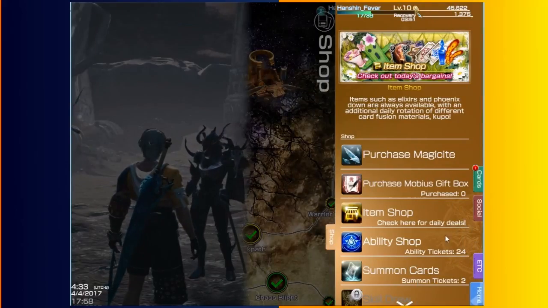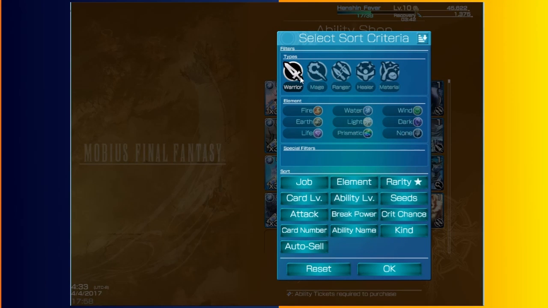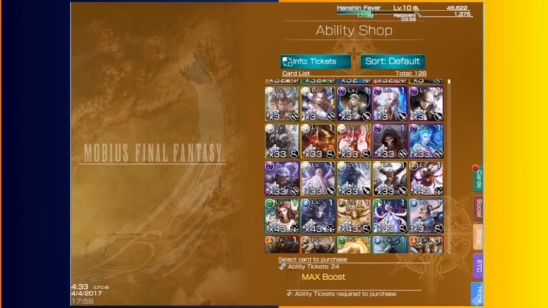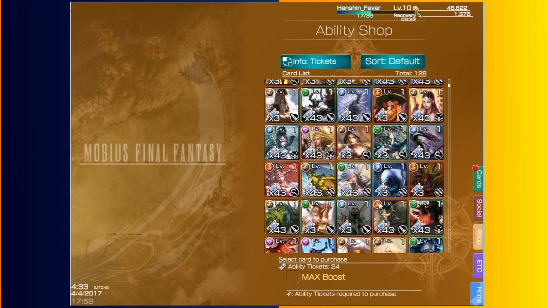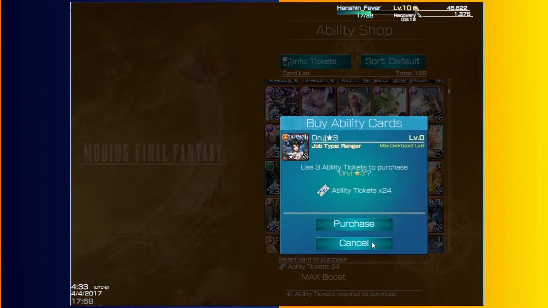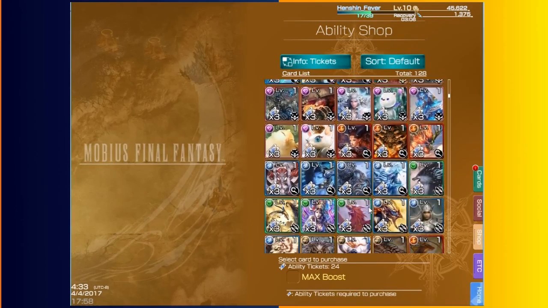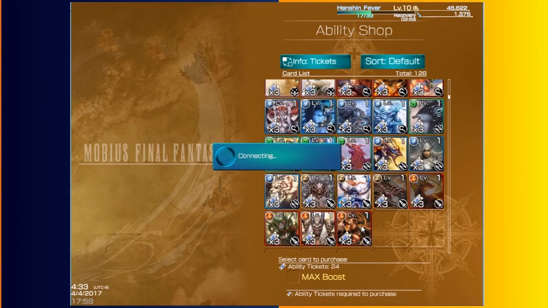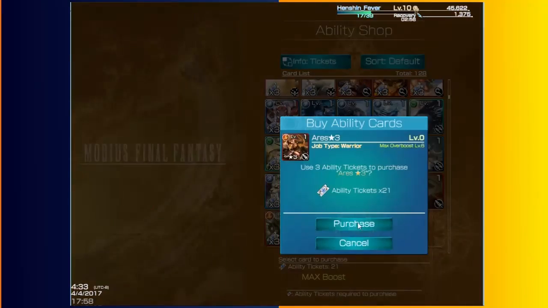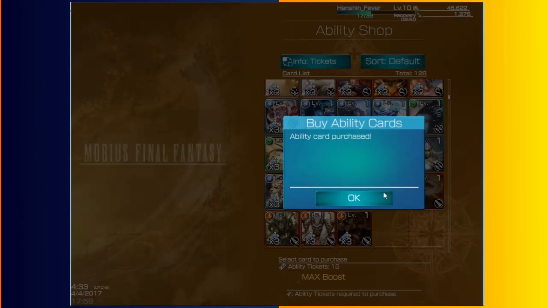Okay, so before we head out, ability shop, can we buy monsters? I don't think we can buy monsters of any particular type. Any monsters that come under 24 tickets? Oh, we had to buy Aries, right? I had the intent of buying Aries. So let's buy 3 Aries.